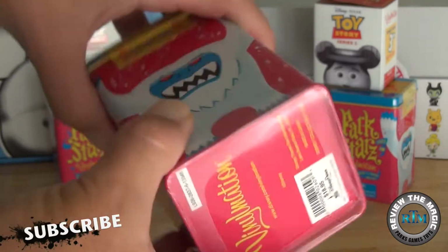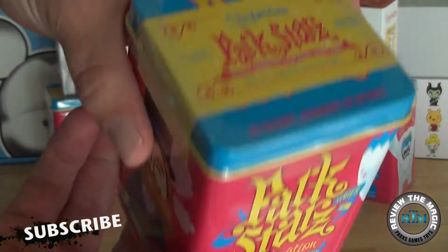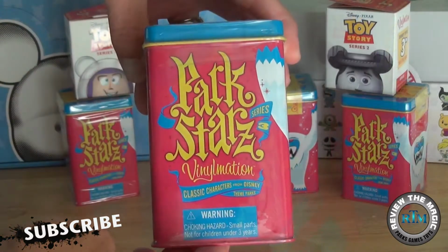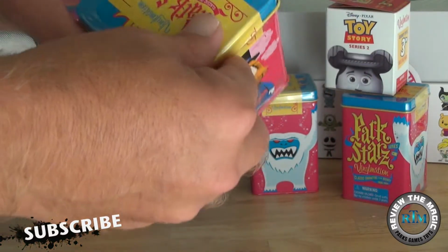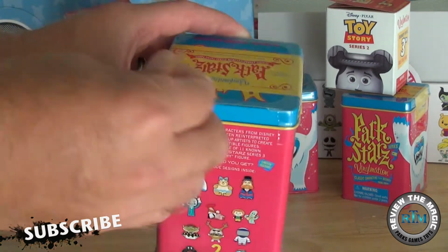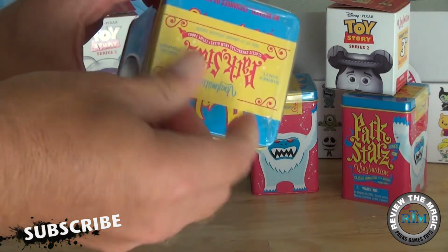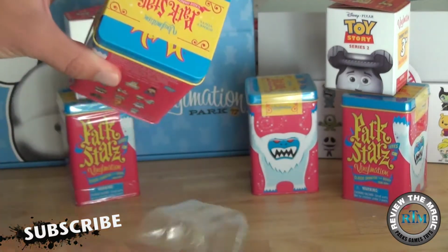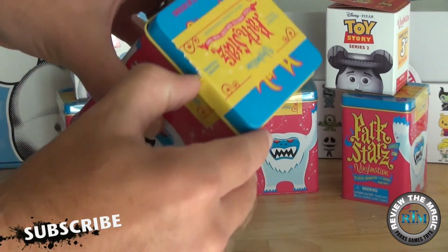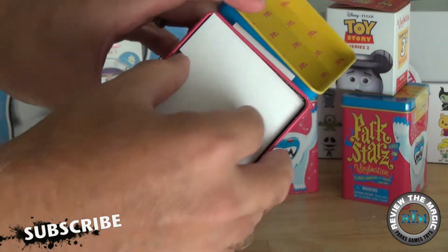The tin is really cool. It's a collectible tin. It's not just like the Vinylmation boxes where, you know, again, the artwork is great, but it's just a cardboard box. Here is a tin where you can store stuff. You can store the Vinylmation. I don't know why you'd want to store the Vinylmation. You want to display that guy. But let's open this up and see which of the characters we got. Now, as you can see, there is a plastic coating over that, and there is a little piece of tape here that we will break to open up the tin, and we'll show you what's inside that tin.